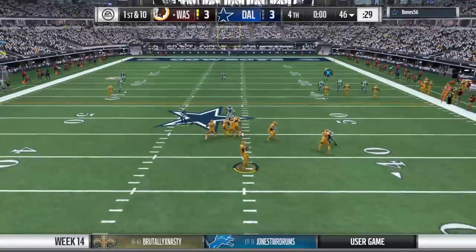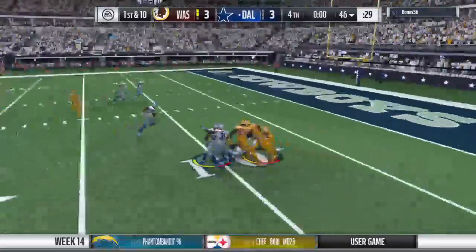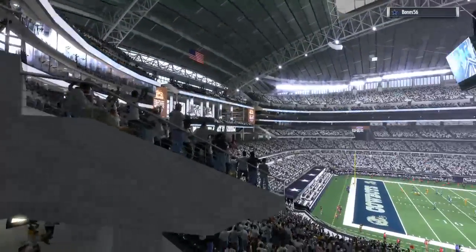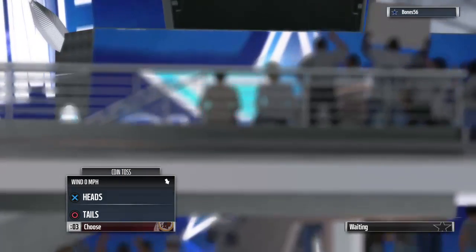A first throw for the backup, Ryan. He's going to wind up and air it out. And this is going to be intercepted. Picked off by Steve Williams. And what an effort on the final play of regulation. All zeros on the clock, and we are headed to OT.